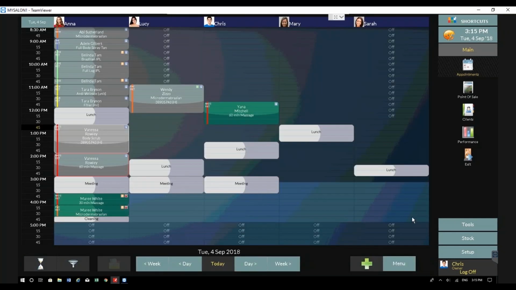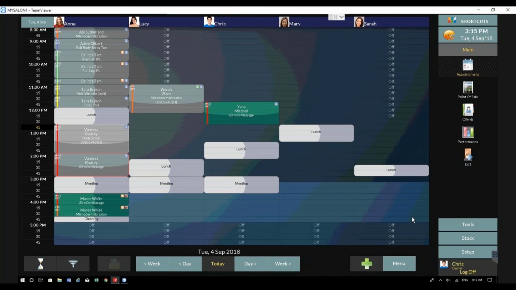So that's also a really good way of just keeping your notes in there as well. With that feature as well, you can assign it to a product. So if you do have both, your injectables or your filler, you can assign it so it minuses off your stock levels as well, per unit or per mil.